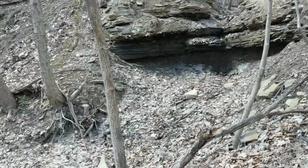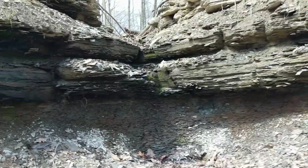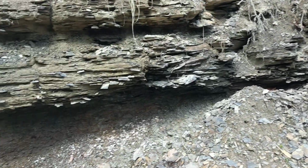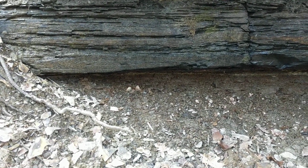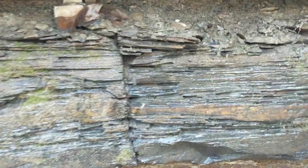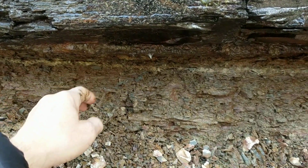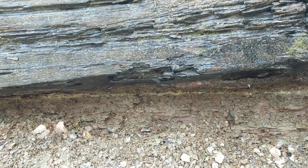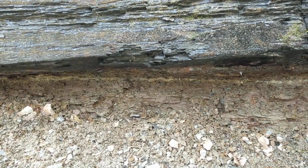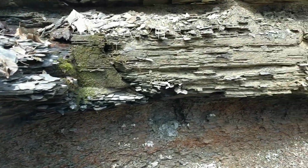Where's the best place to find rocks and geological features? In creek beds. These have all been eroded and created because of the water. And we're fortunate enough now to be able to be actually at the contact right here. You can see on top is the Cleveland Shale, and then right at the base of that is the Chagrin Shale. And essentially where my hand will be at, this line right here is going to be this different type of material, which is called a lag deposit, and it consists of a number of pieces of iron oxide, pyrite, fool's gold, as well as woody material, and that's a very distinct feature that separates these two bodies of rock here.